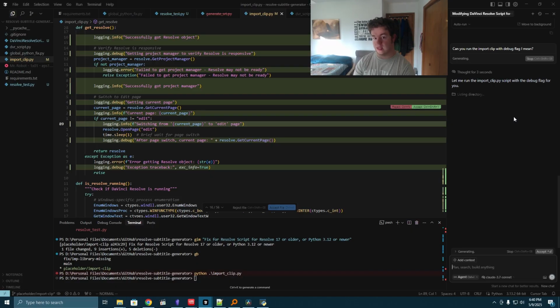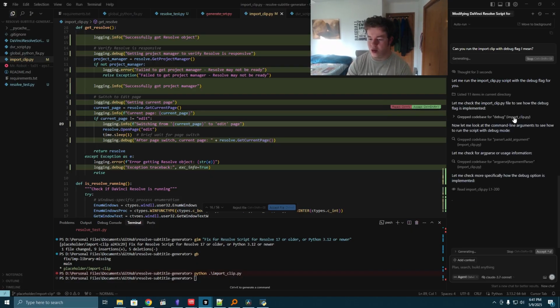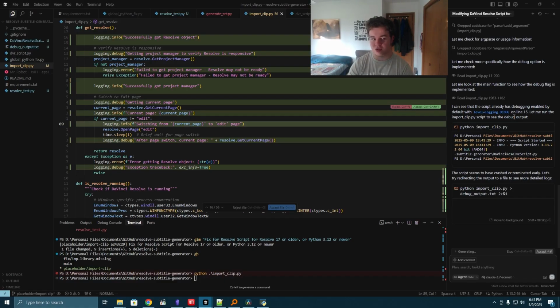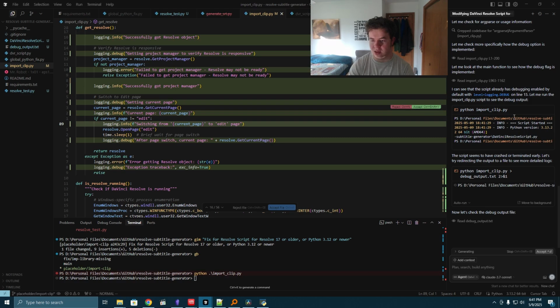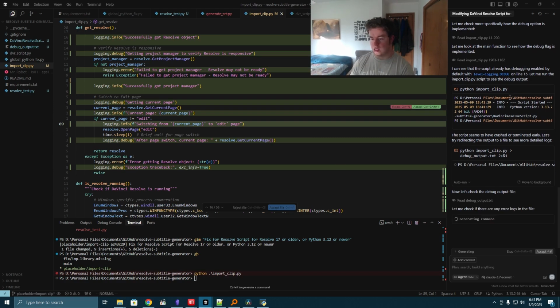Especially with the current stage that it's at. I don't know why it's having to read so much of the project structure. Some of the context may have been lost. See, now it's doing this log redirection, which it shouldn't have to do if the debug flag is actually working correctly. It never specified it, but I think it should have.